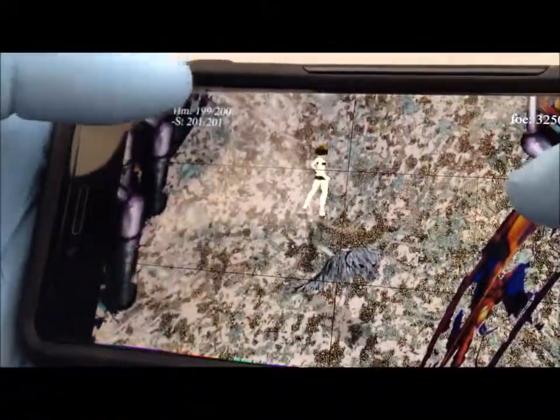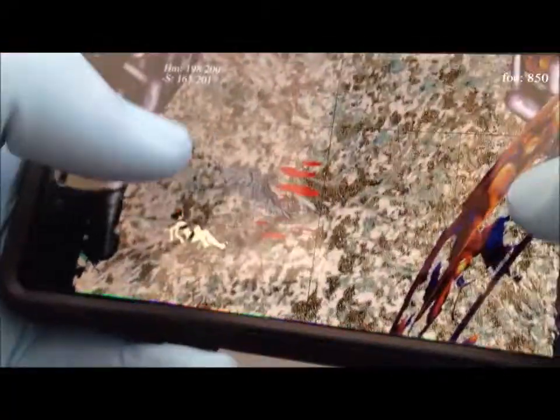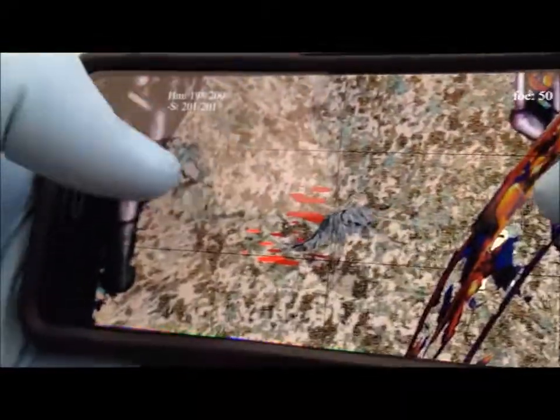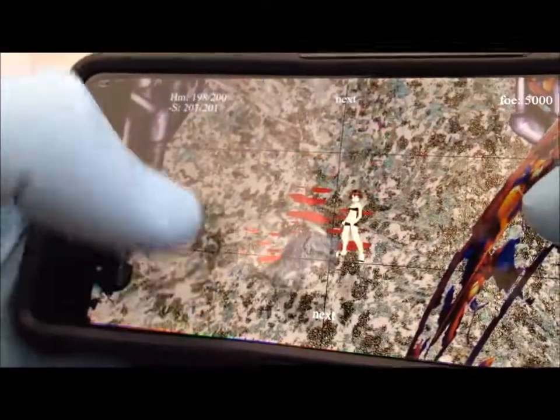And so here we are again, another room. I'm locked in to most rooms until I defeat the enemies. So if you're looking right now, there's no next, right? And once I take him out, the next appears and I can proceed further. If some of it's a little bit hard to see on this screen, I apologize. I'm recording one phone with another phone, so. And here's another one.